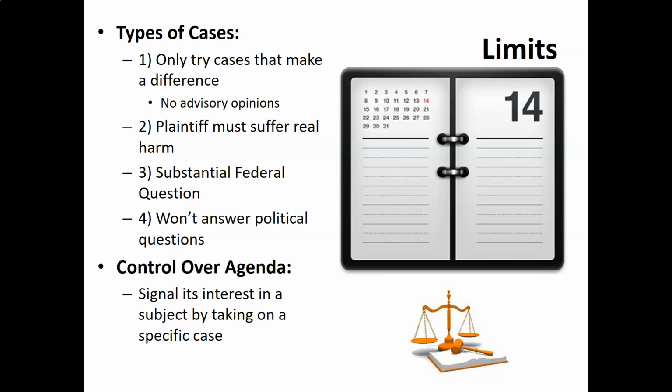And then the control over the agenda, they really don't have control over that as much because they only can look at the cases that are actually coming in front of them. And then 2, you have to look at what the president does and the rest of the executive branch as well as Congress.